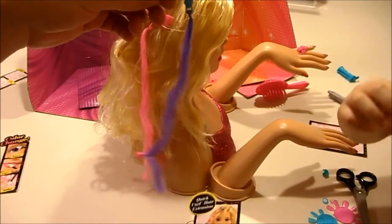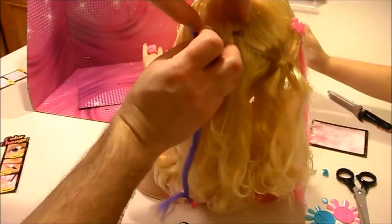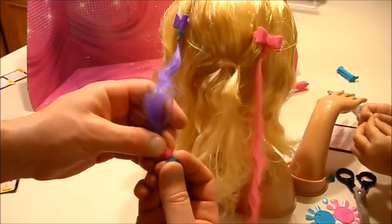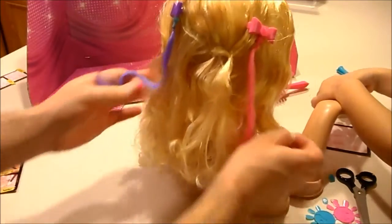We did not play this yet. Look, let me show you this one first. You can put this one here on the other side. Oh, wow, look. And we can put a gem in here too. Small ones. Oh, a small one in there?